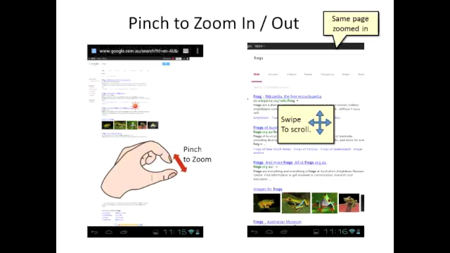And of course when you zoom in, quite often the page will be wider than the available tablet width, and there's more information than will fit top to bottom. So in this case you swipe left, right, up or down to scroll around on the page to see all the contents that is there. This is exactly the same page, this one over here. You can see this was the area that I had there, and I've zoomed in on it, and that's the exact same area over there. So zooming in and out is a very powerful feature.